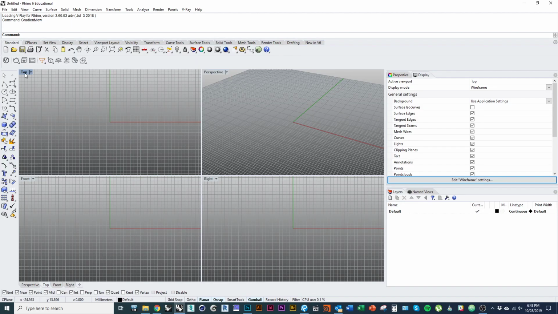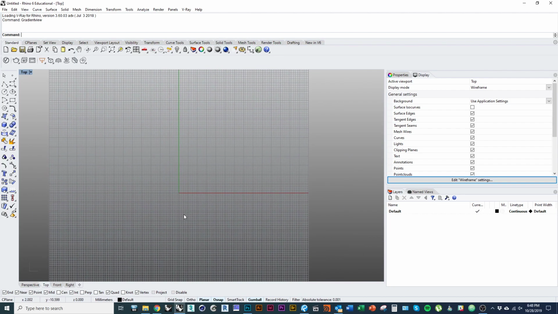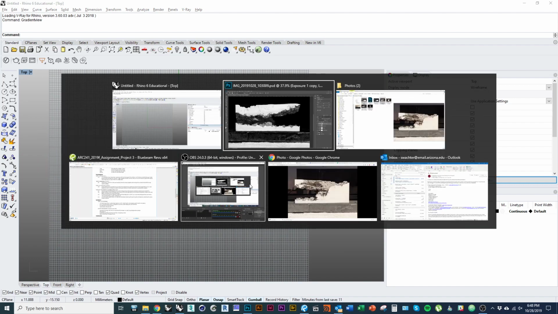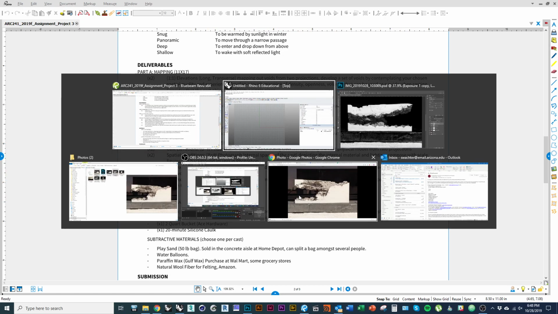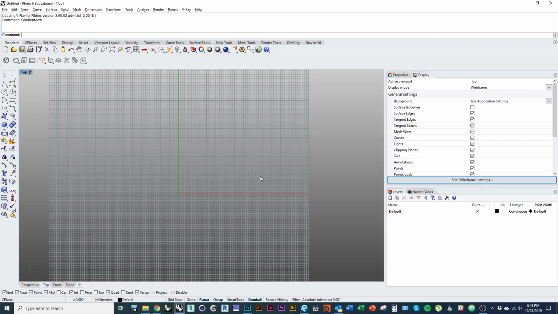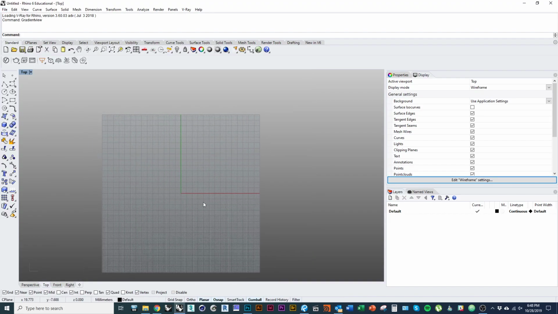So now what I want to do is add these other layers of the line drawing overlay, just to make more explicit what the geometry is. So I'm going to bring these images into Rhino and trace them. So in Rhino, first of all, make sure I'm in the right units.